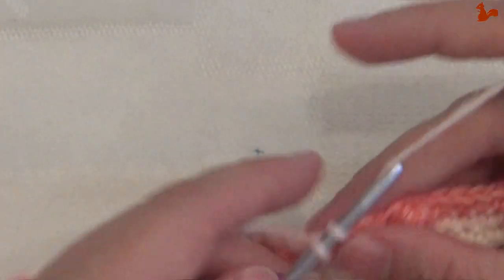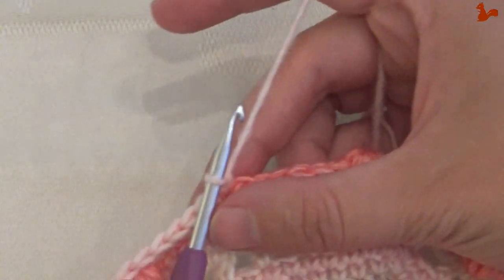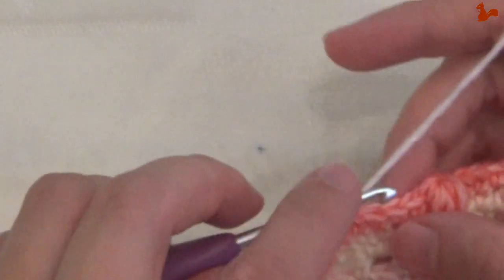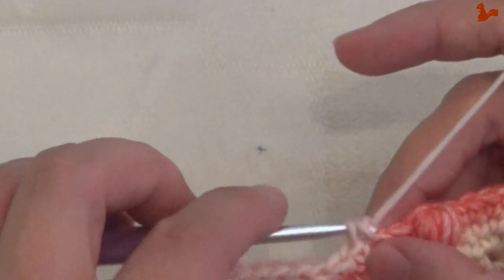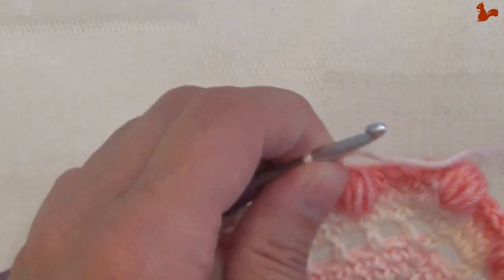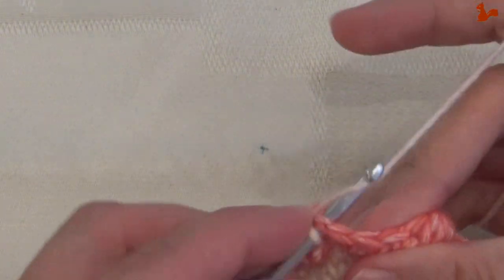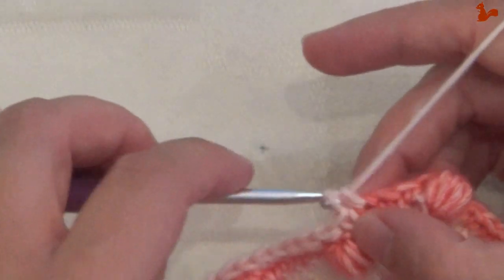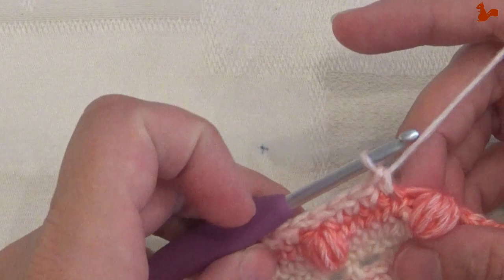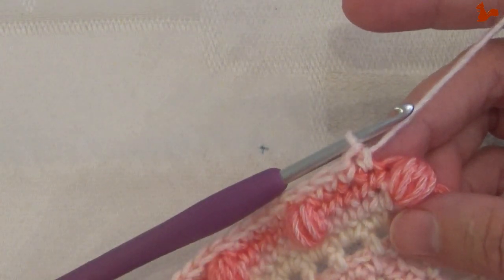5, 6, 7, 8, here is in the puff stitch. That's chain 1. And this is 9, 10, 11, 12, 13, 14. That's the chain 1. This here is 15, 16, 17 and number 18 falls exactly in the last stitch before the next puff stitch. Always a great feeling when things work out exactly. And now you're at the start of your next repeat.